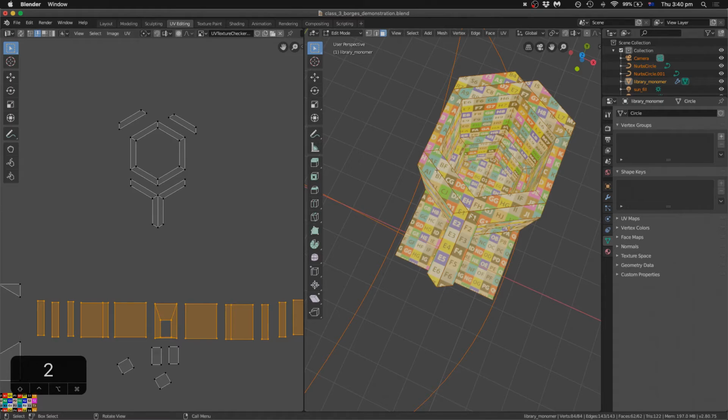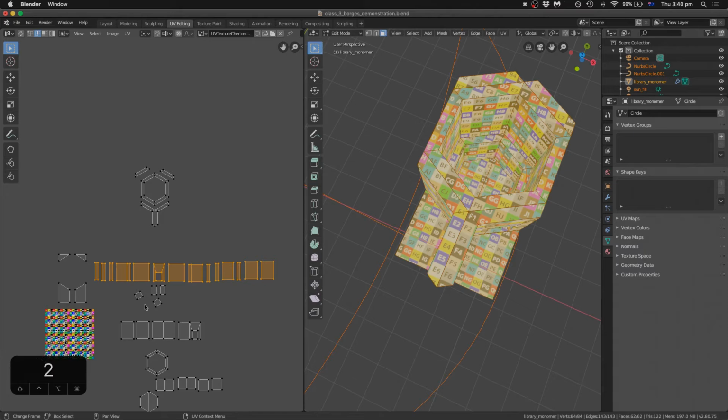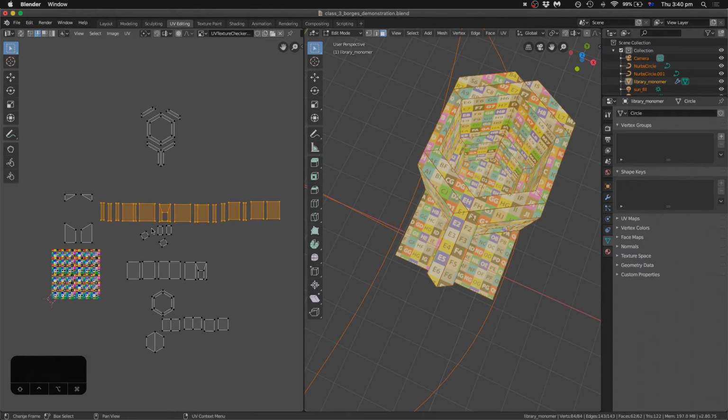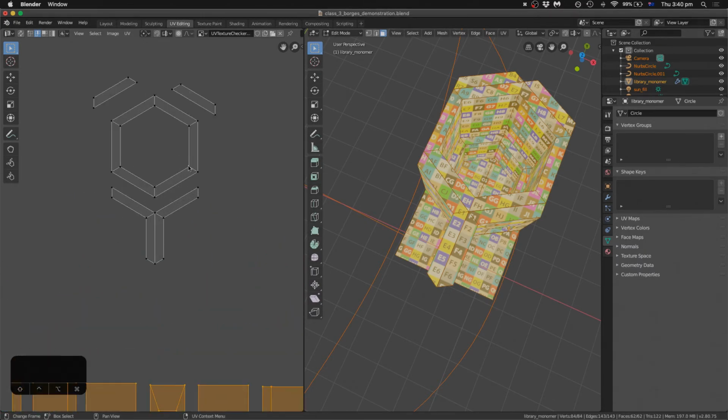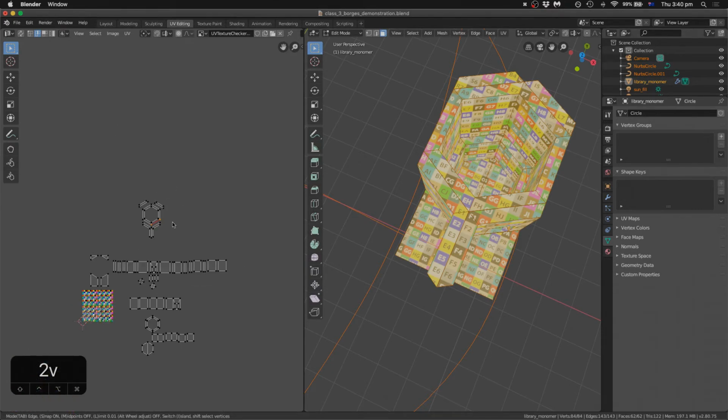We're unwrapping a two-dimensional shape from our three-dimensional shape, and you know, think of texturing as wrapping up a present for someone with colored wrapping paper or something like that. Okay, so what we want to do now is, with these edges, I want to sew them together. Now, there's a key shortcut for sewing edges, which is V. If I press V, now I've got some snapping on.